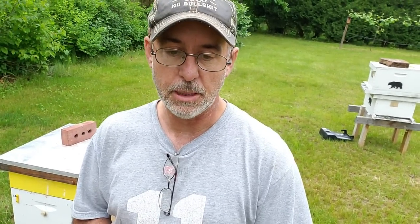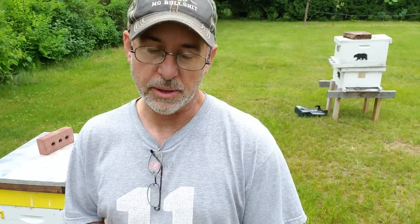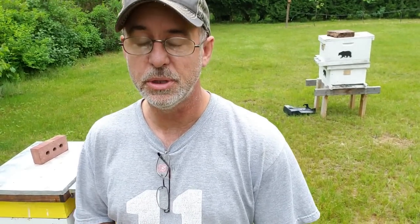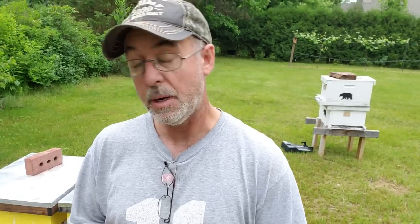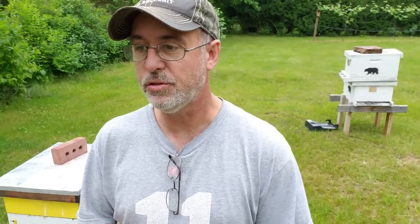But I'm going to feed them some 1-to-2 sugar water. It's not 1-to-1. It's not 2-to-1. It's 1-to-2. A little weaker solution with a couple tablespoons or teaspoons of apple cider vinegar. The acidity can actually help out the bees and create a healthy colony. Now it's sort of a recipe passed down from beekeeper to beekeeper for the last 100 years. They've been doing it for eons, and I hear it works. My commercial boss that I work for, this is what he suggested that I do.